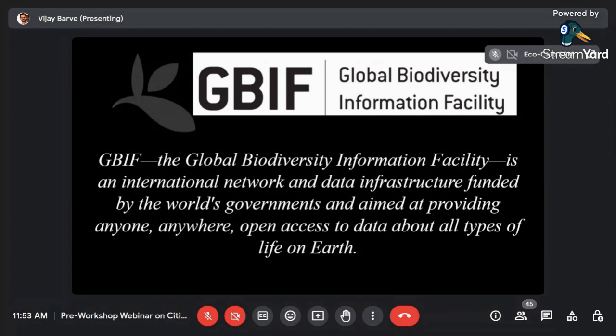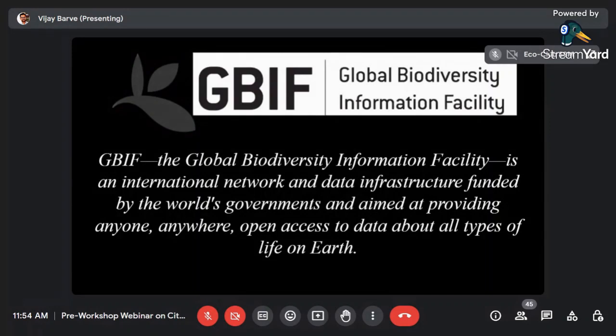GBIF is nothing but an international network of different countries and different international organizations coming together to provide data infrastructure. What we mean by data infrastructure is that all this data shared on GBIF is made available in open access for any further research. GBIF also takes care of providing clear guidelines of how the data should be used.